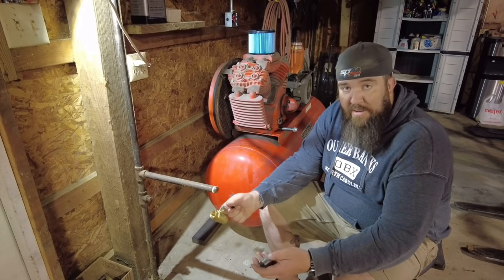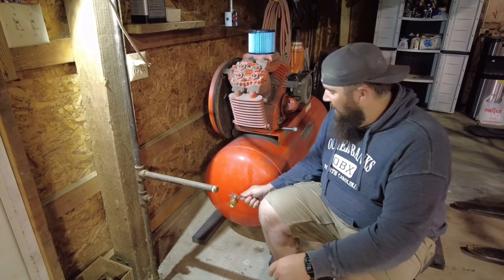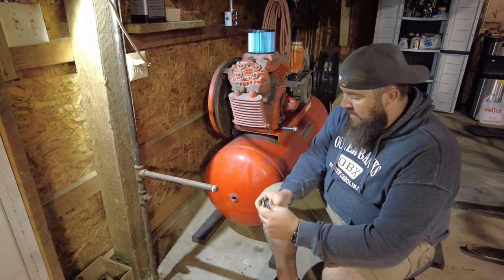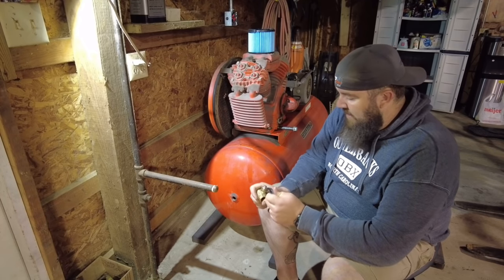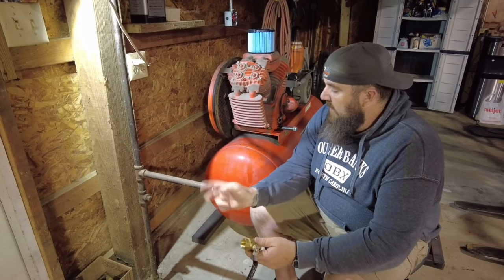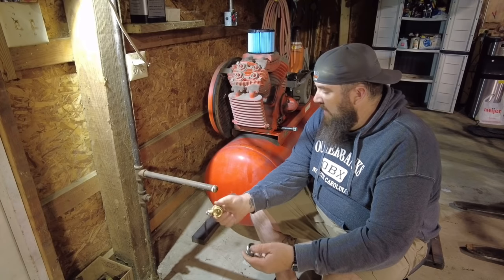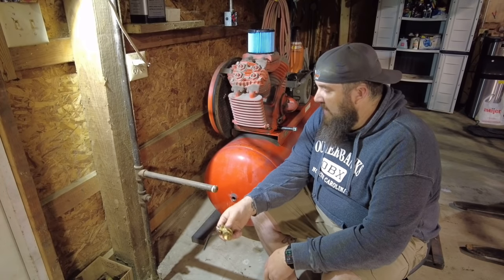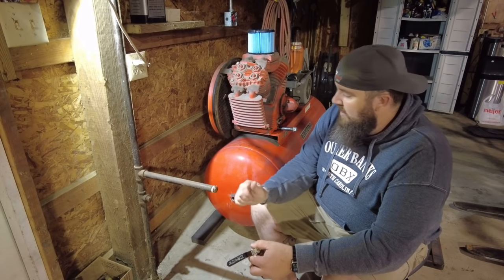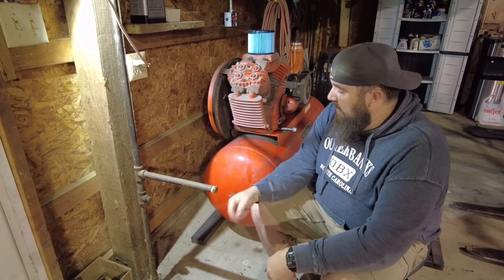I bought a whole bunch of little pieces and parts from the hardware store. Definitely needed a shutoff valve for right at the tank, and wanted to be able to get this one put in correctly so we can make sure we can shut off our tank and all our lines at night, because I don't know if there's any leaks or anything in the rest of the system either. So wanted to get this one put in, and hopefully I can get a couple of other pieces to fit together to make it from here to here, and also put a little nipple end in right here to be able to go out to a line that I want to have in this area also.